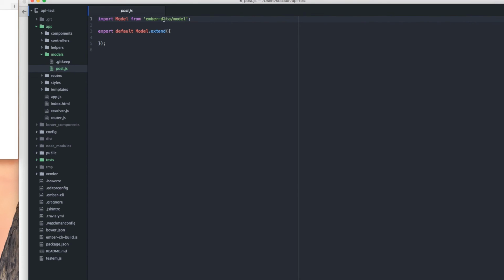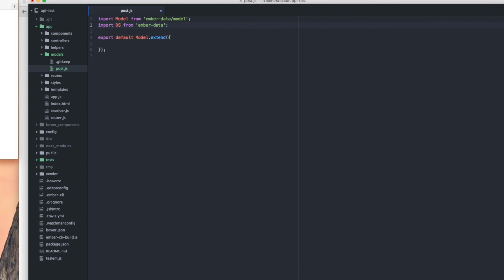What it does right now is it imports the model class from Ember Data specifically, but we actually want to pull in a couple other things from DS, which is like the superclass of Ember Data. So let's import DS from Ember Data. And one of the things we want to access are attrs. So attrs, think of it kind of like if we're specifying the type in a database, we would say integer or string.